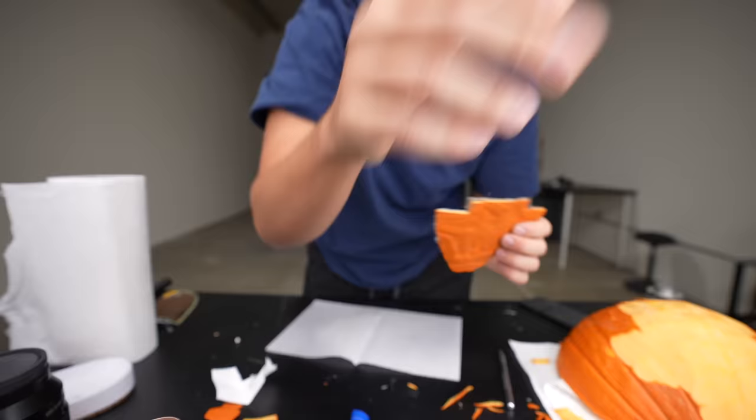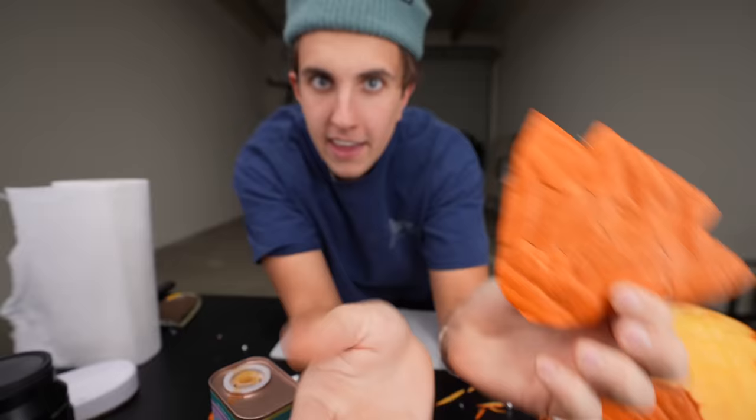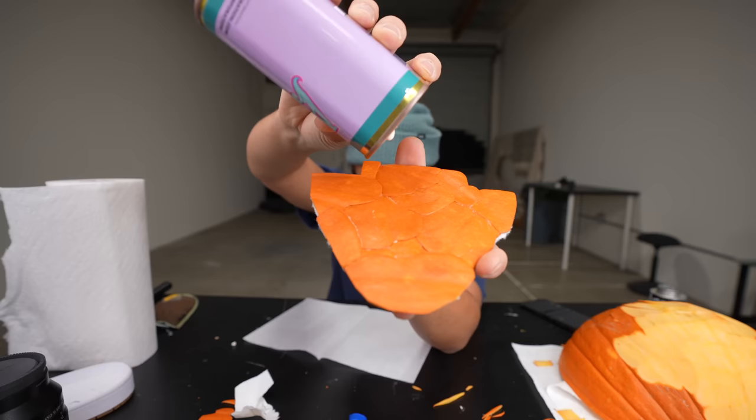All right, this is my pumpkin toe box. Trust the process, I promise. I have this Soul Saver. It's like a clear coat. I'm gonna coat this with clear and then hopefully it will stay together and I can bend it and move it like a normal shoe. And hopefully also it doesn't get moldy with this stuff. I'm pretty sure the shoe will be moldy in a couple days, so.